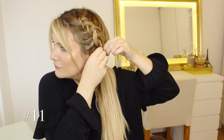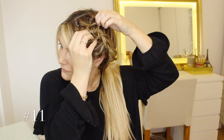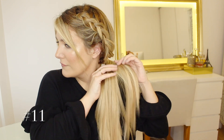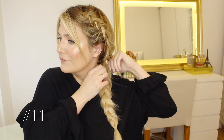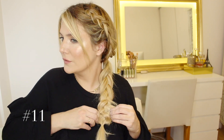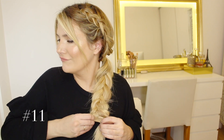For number eleven, we're starting out where we left off. We're basically going to take the same hairstyle we just created and pull the braids from each side to create that more relaxed, voluminous look. Following that, we're going to do a classic braid all the way till the bottom, secure it with a hair tie, and then once again pull from each side quite a bit so that we really have the appearance of a super voluminous braid.